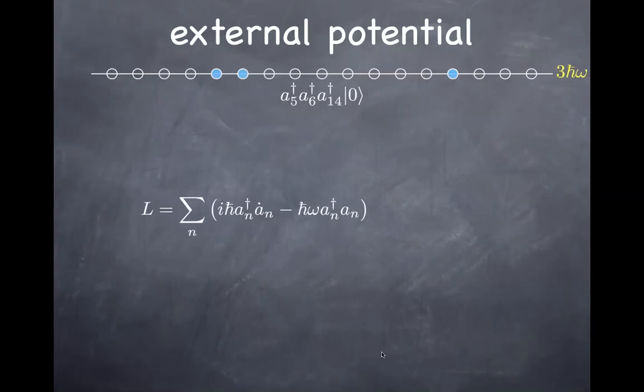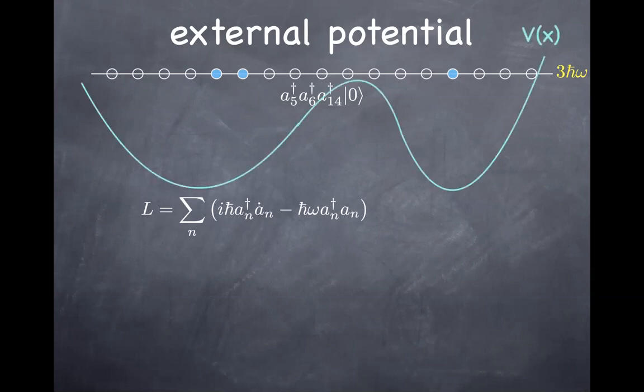So let us get started with the easy part of the interaction. Suppose these particles have to move in some kind of potential energy. Here I depicted a three-particle state, going back to the lattice example of positions 5, 6, and 14. Let's imagine that these particles live in some kind of potential energy V of x. Then the Hamiltonian you want would have energy for each particle you created. That's what I called h bar omega last week. I have three particles, so that gives you 3 h bar omega.